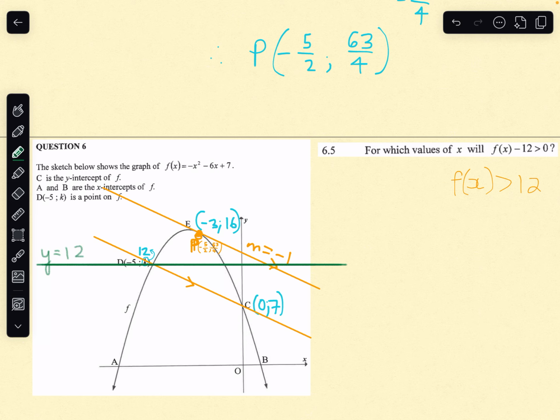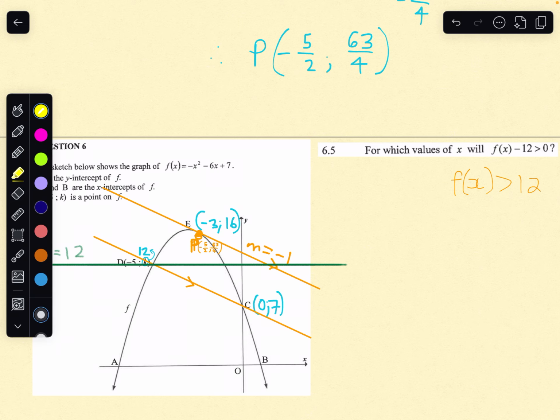Right. Okay, so we are curious about the values of x that produce this part of the graph. We already know that when x is equal to minus 5, the function gives us 12. And we can see that anything bigger than that, we keep getting bigger and bigger values, and then we start getting smaller and smaller values. So what we're curious about is this: when do we stop getting values greater than 12? When do we go from above 12 to now under 12?